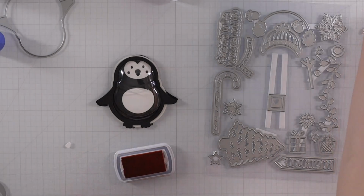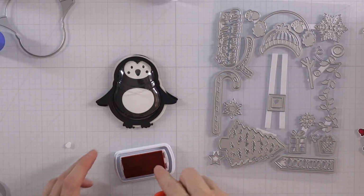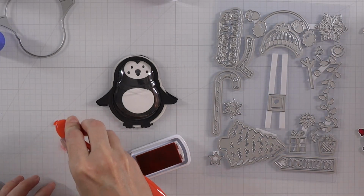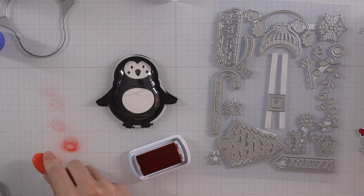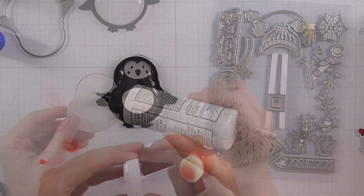It's very easy assembly, definitely self-explanatory. Once you just cut out all the pieces, you'll see what you're doing. And I cut out the nose, right? So I'm just going to use some orange ink here, Tutti Frutti to be exact.